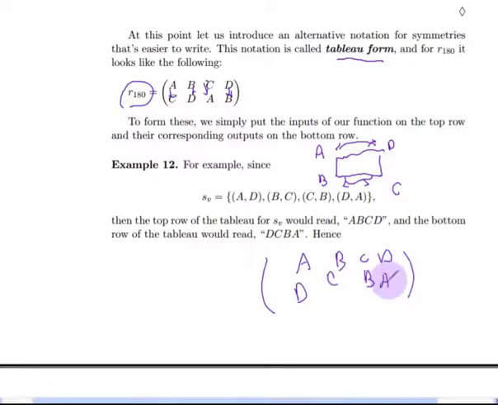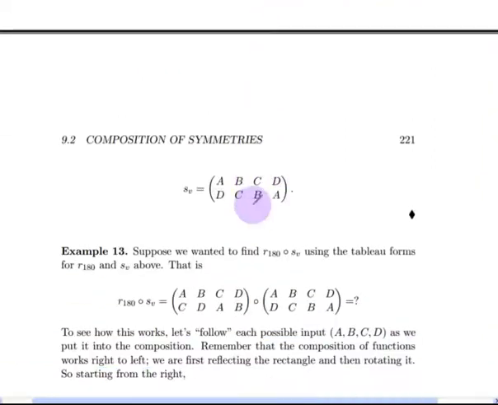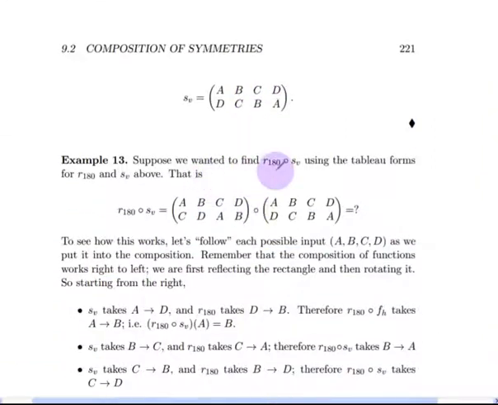All right. Now suppose we want to find the composition of 180-degree rotation following the vertical flip. Remember, when you write function composition like this, this is the function that's applied first, because you can think of x here. This is the function that's applied first, and this is the function that's applied second. Now here's the Tableau representation of R180, and this is the Tableau representation of the flip around the vertical axis.